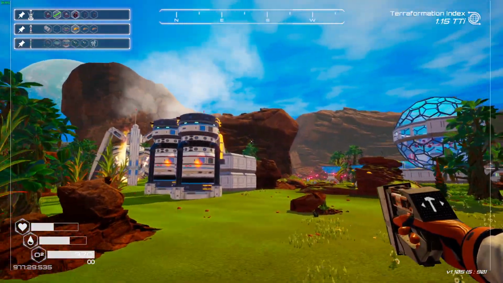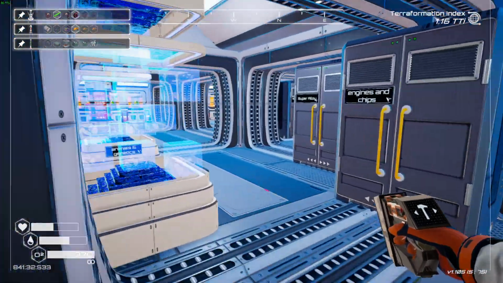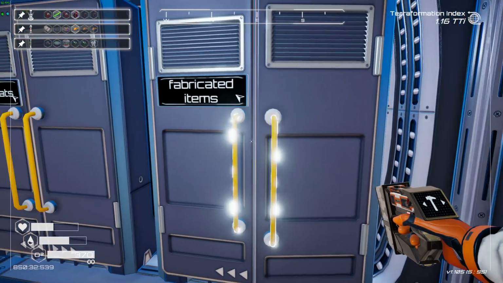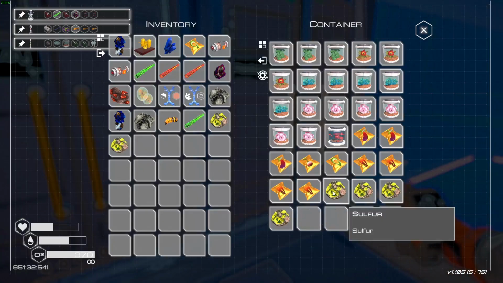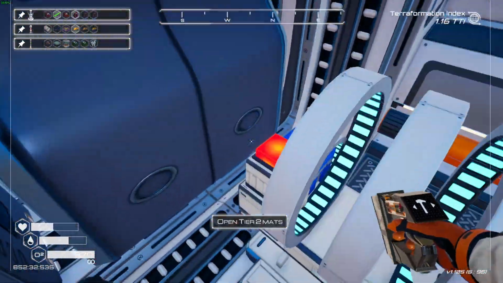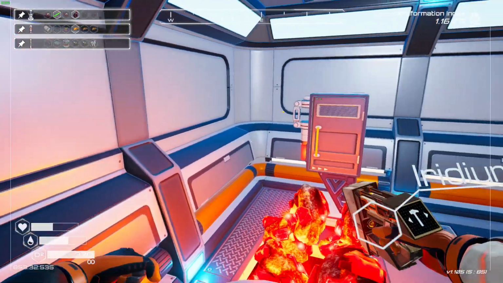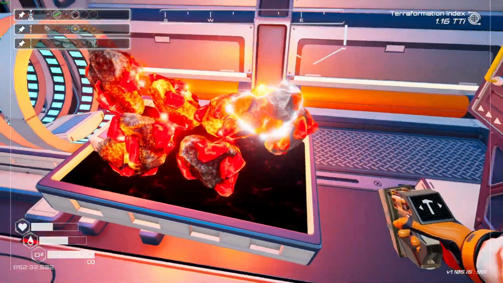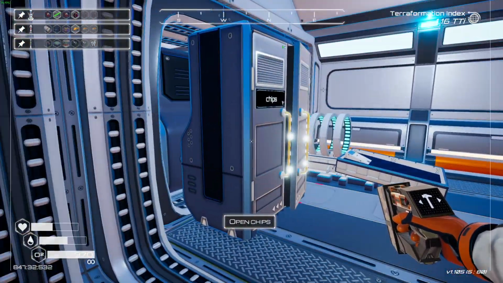We'll get a machine optimizer, which is going to need one of those. And we're going to need those. There we go. Alright. May have to do that.